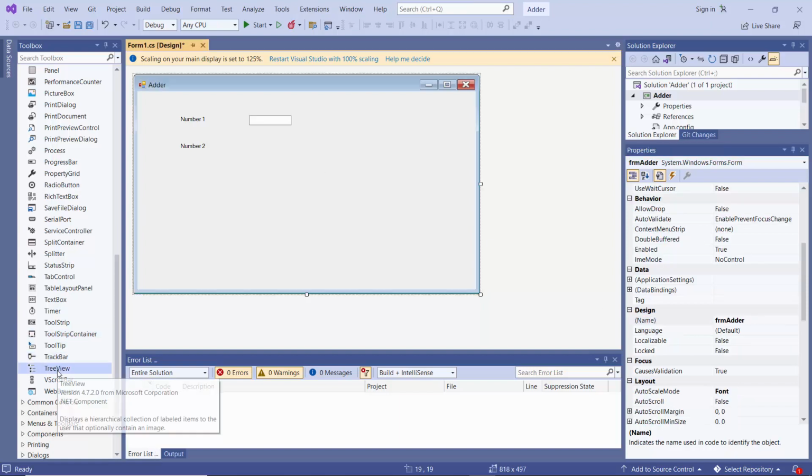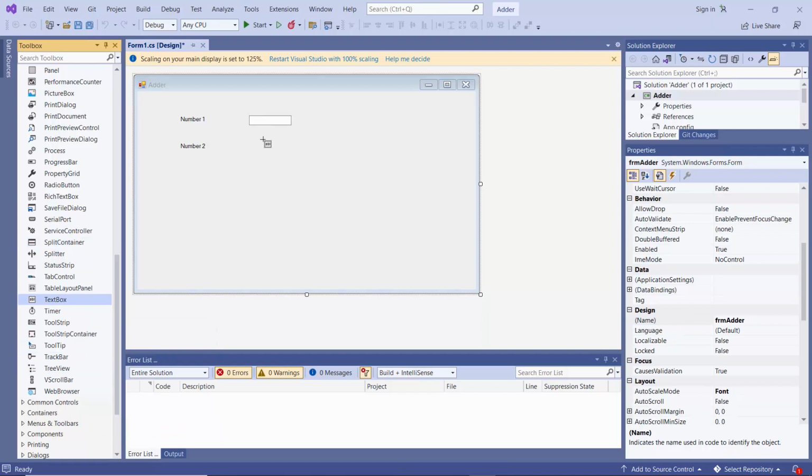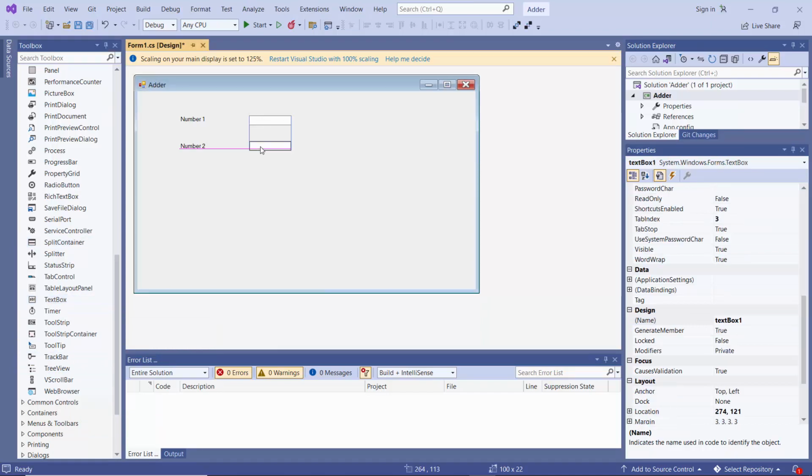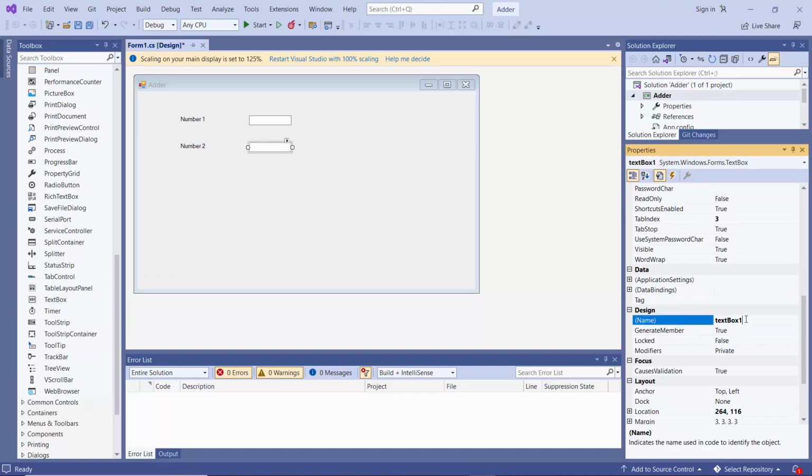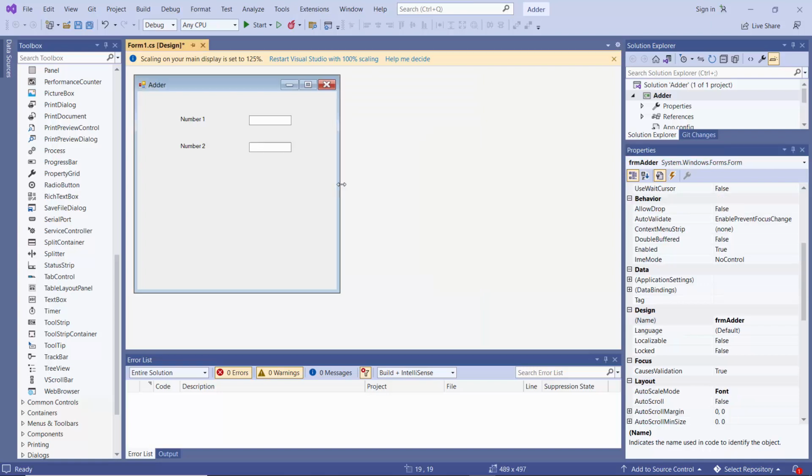I need another text box to input second number. And again, I'm going to change the name of that text box as well. Let's say it is txt number 2. Now I'm going to use a button.